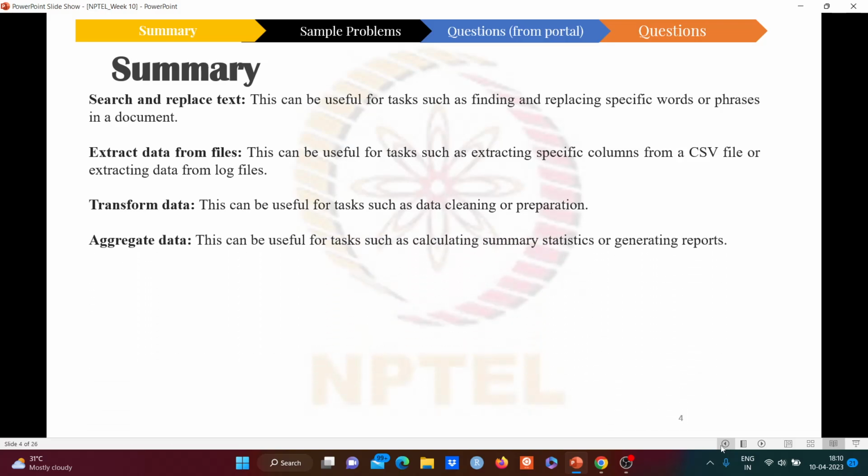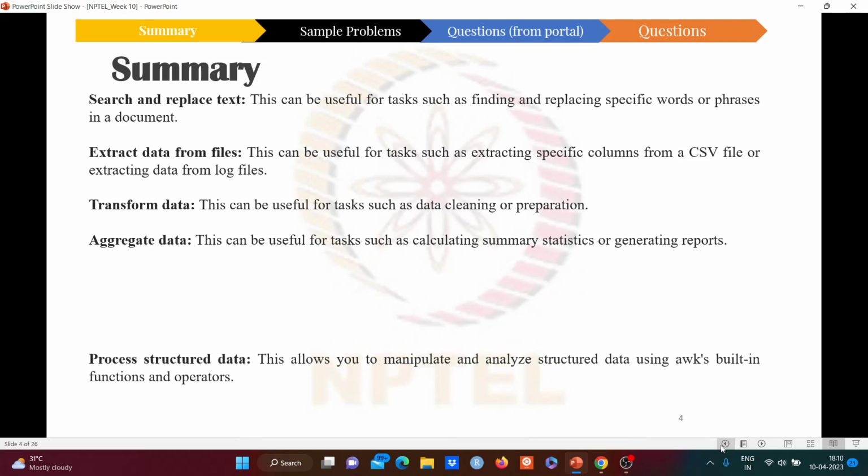Next is aggregate data. This programming allows one to aggregate data based on various criteria such as grouping data by specific columns or summarizing data based on specific conditions. This can be useful for tasks such as calculating summary statistics or generating reports.